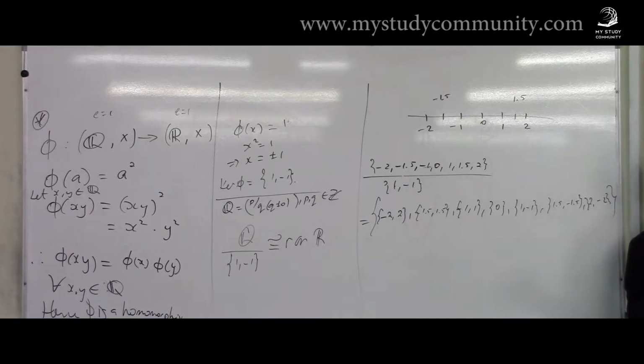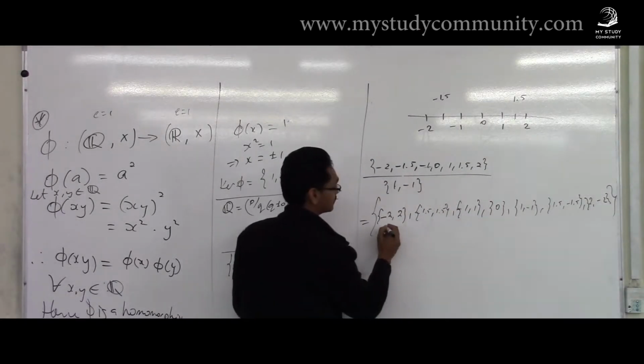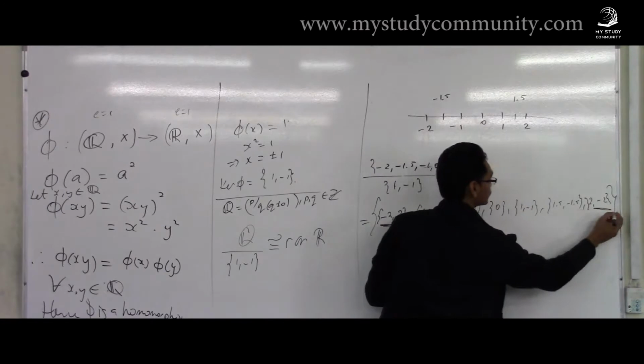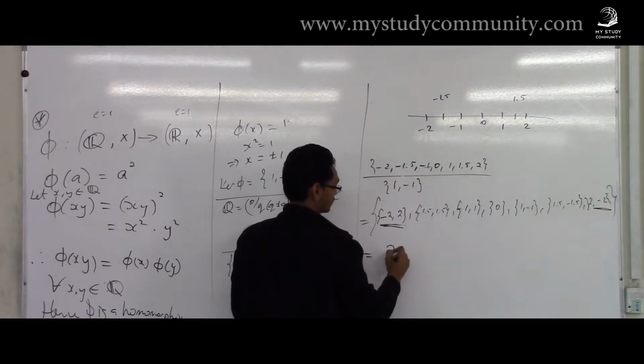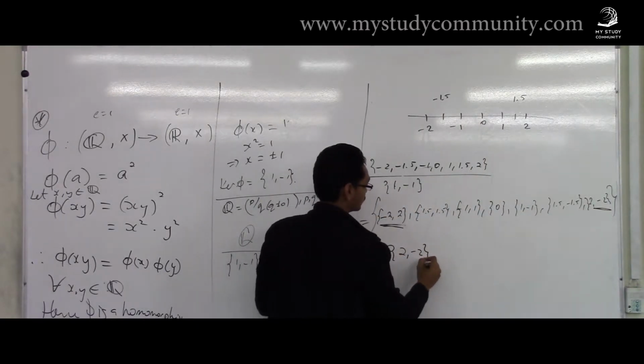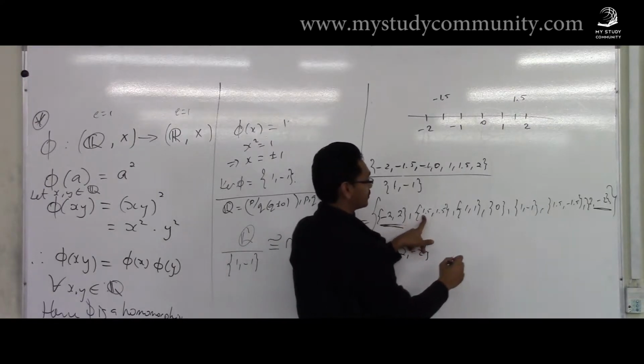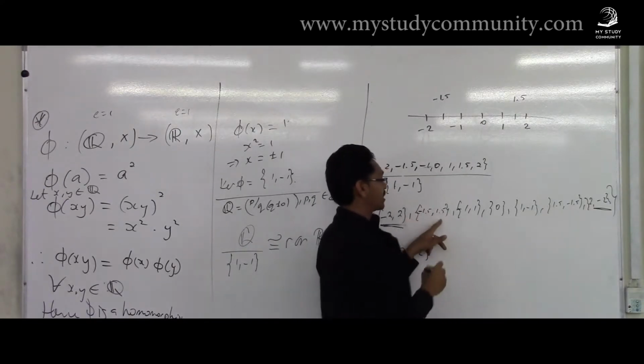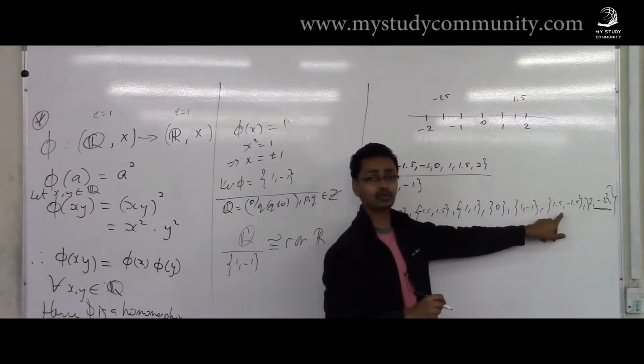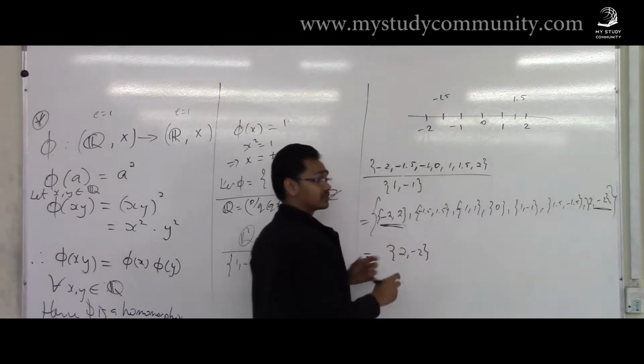Y'all okay? Yes? Nice. But if we realize we have minus 2, we have minus 2. So we just need 1, 2, minus 2. Then we have 1.5, negative 1. We have negative 1.5, 1.5. You're seeing the repeats, right?